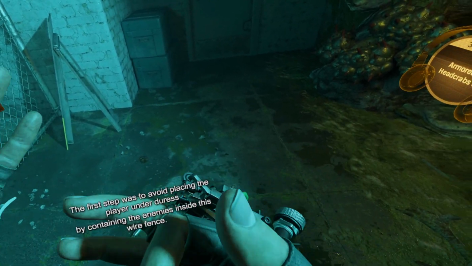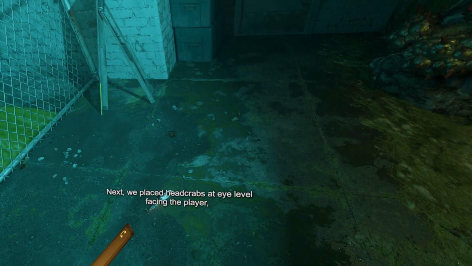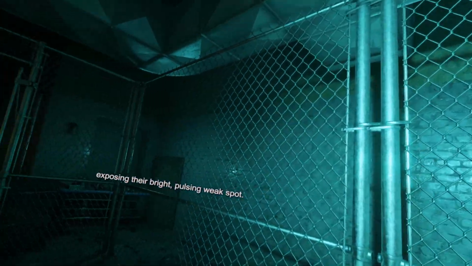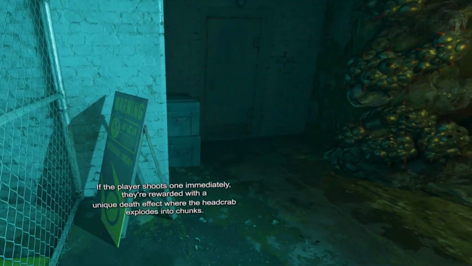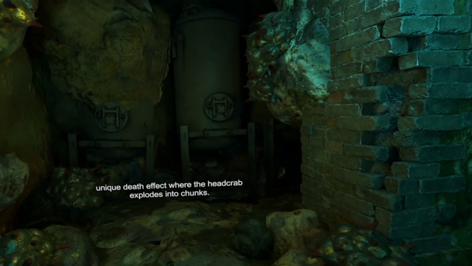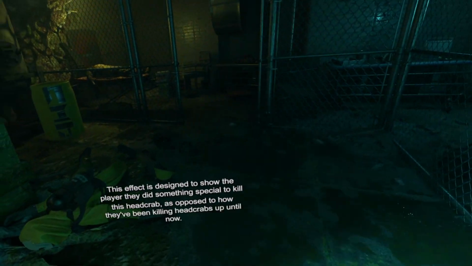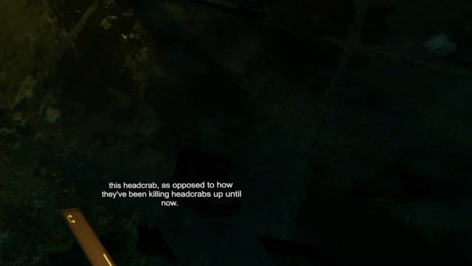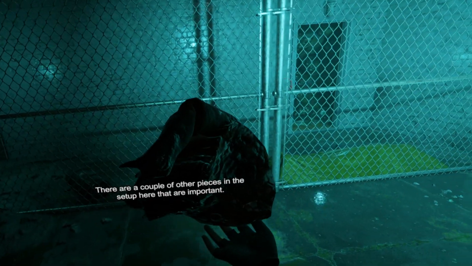The first step was to avoid placing the player under duress by containing the enemies inside this wire fence. Next, we placed headcrabs at eye level facing the player, exposing their bright, pulsing weak spot. If the player shoots one immediately, they are rewarded with a unique death effect where the headcrab explodes into chunks. This effect is designed to show the player that they did something special to kill this headcrab, as opposed to how they've been killing headcrabs up until now.